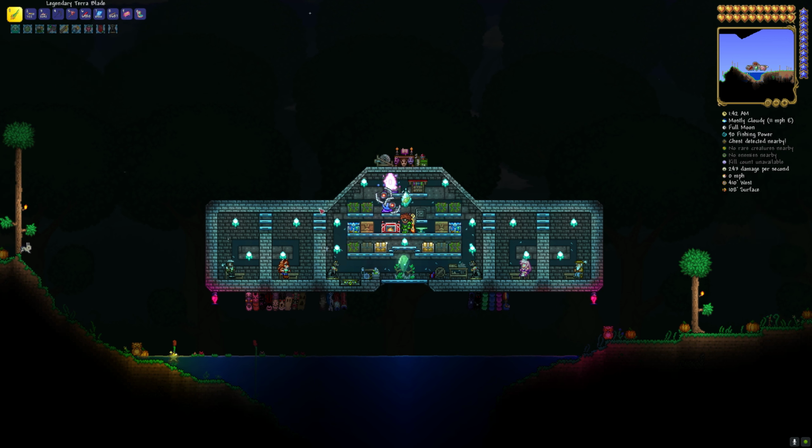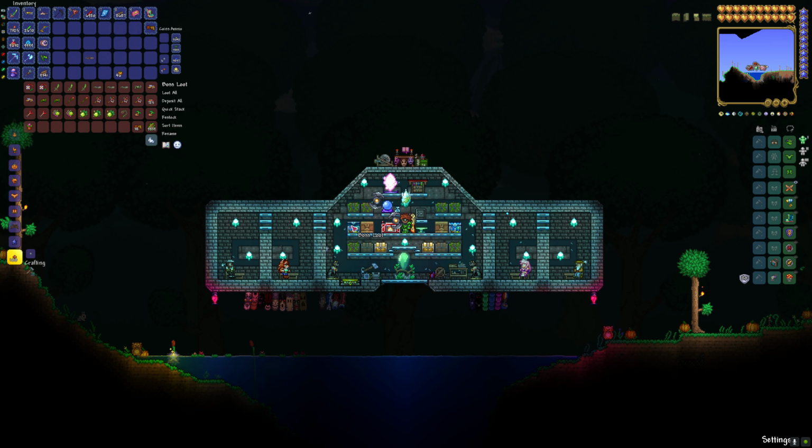So I did farm Plantera off camera. I still don't have the trophy, but here's all the other loot that I was able to get. One of the main things being the temple key. You have to have the temple key in order to enter the jungle temple legitimately. I mean, there may have been exploits back in the day, but at this point, you just get the temple key and then you can go right in.